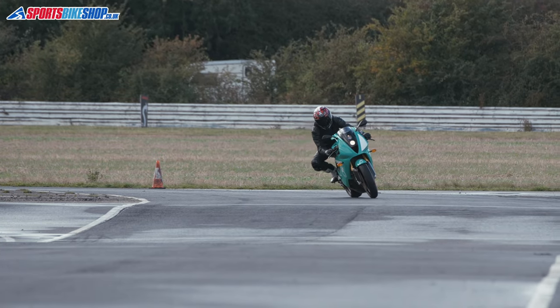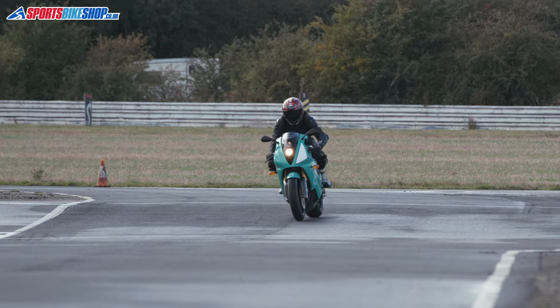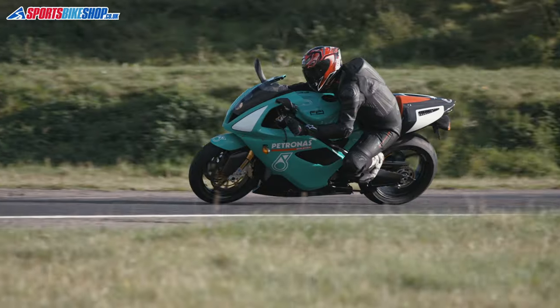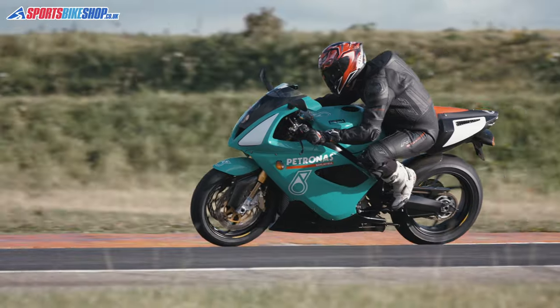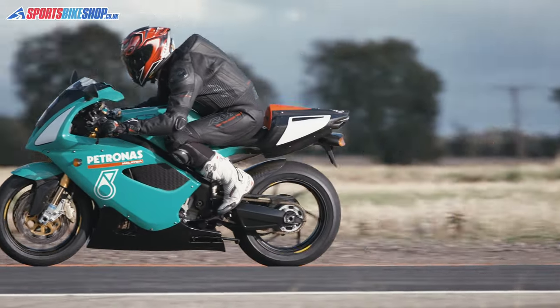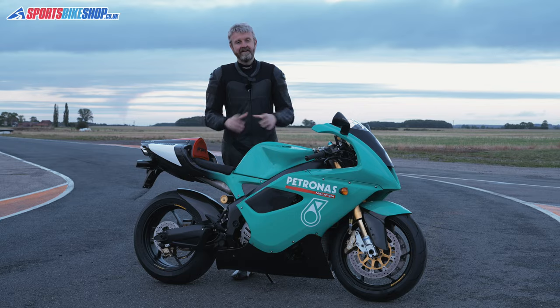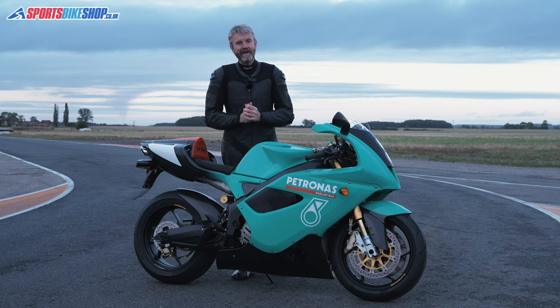When I finally got to spend some time on the track, it was still damp and soggy and I needed to scrub in those tyres. As the track dried, it felt like I could really bring that experience through — I could get those tyres working and it felt like I was really starting to ride it the way that it should be ridden. It's been a hell of an experience. I'm really pleased that I have. And hopefully you can confirm for me — and maybe let the boss know — that it is in one piece. So now I can wheel it back, put it back in the shop, and everyone else can walk through there, look at it, and go: do you know what, I wish I could ride that too.